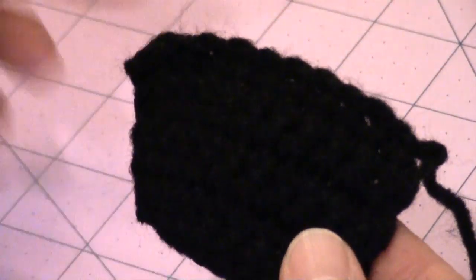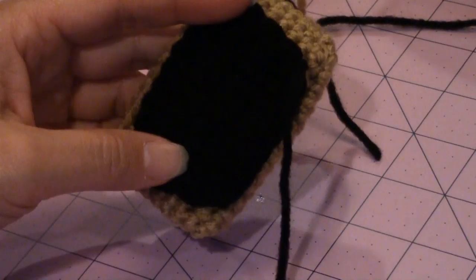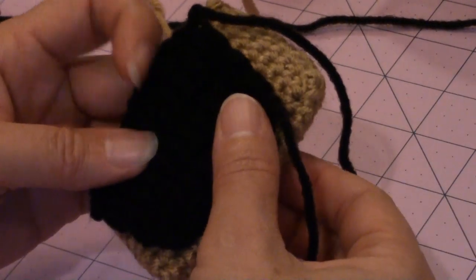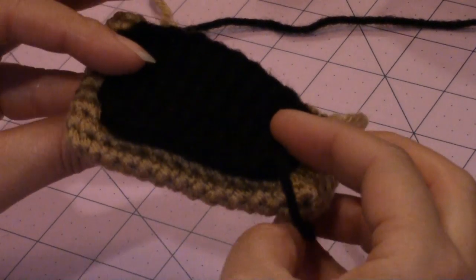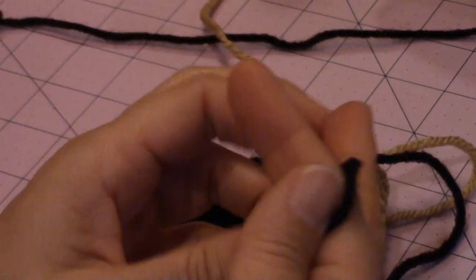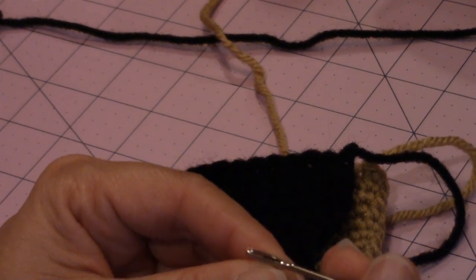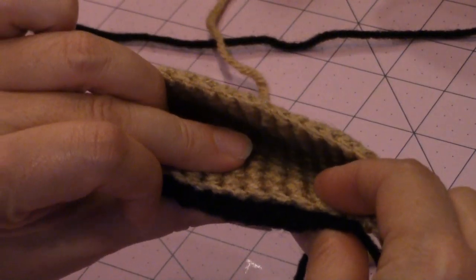So now you finish the black portion, and this black portion will go on the mouth portion that we made. But before we sew the piece, actually we can go ahead and sew the piece in place. So this is the inside of the mouth. So you're going to place the black portion right on top. Now, as you sew, you want to make sure that you don't go through the whole mouth. You only want to go through the top portion.